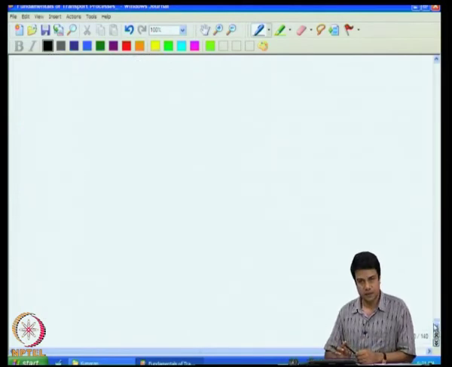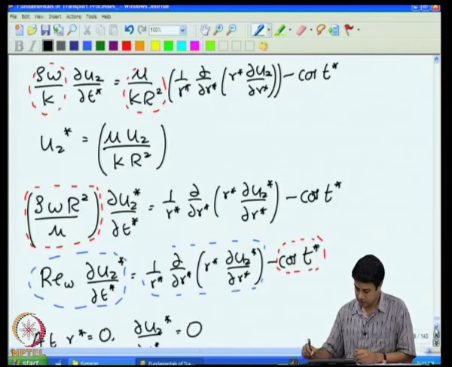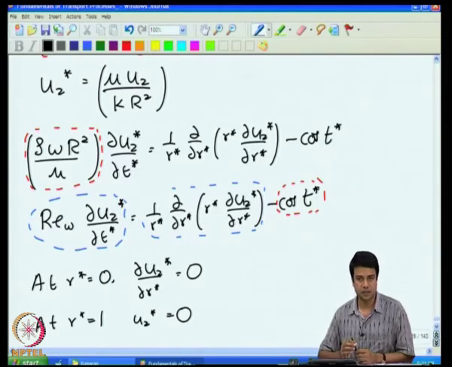So, let us see how we can solve it. This is a flow with an oscillatory pressure gradient. The conservation equation itself is linear in u_z. It is being forced by an inhomogeneous oscillatory term. So, a linear system being forced at a certain frequency. In this case, the scaled frequency is 1, because when I define omega t equal to t star, the scaled frequency is equal to 1. Therefore, the response also has to have the same frequency as the forcing.